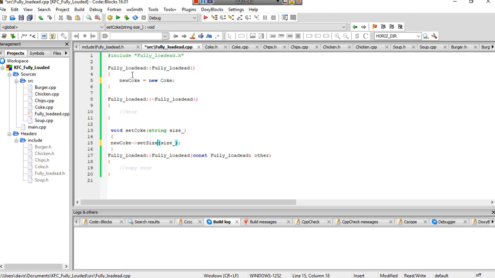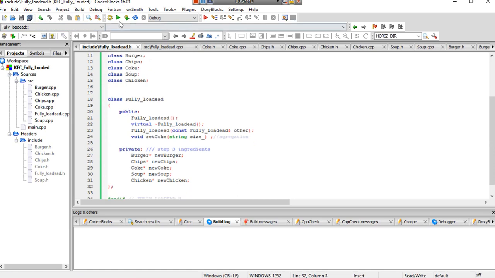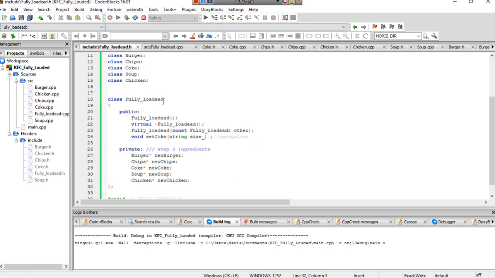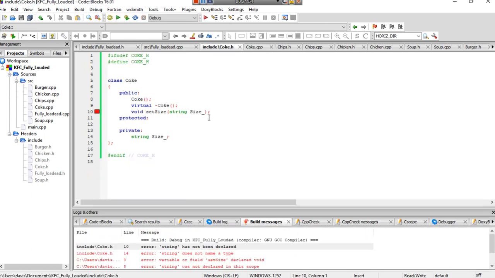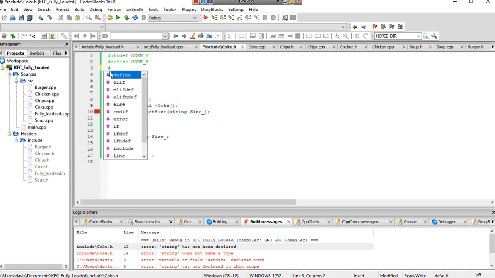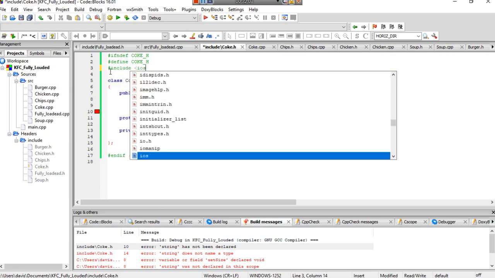So if we go to, let's see our classes, what's missing so far. As you see, you have the void setCoke, then it says string is not included. Now we just need to include iostream and using namespace std.